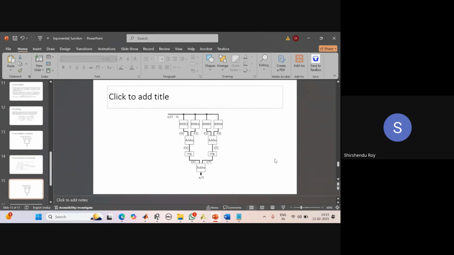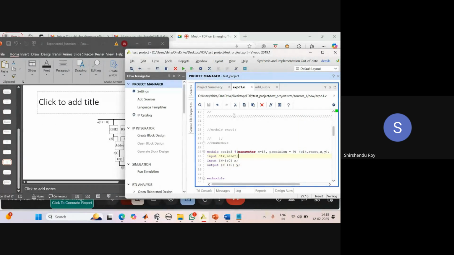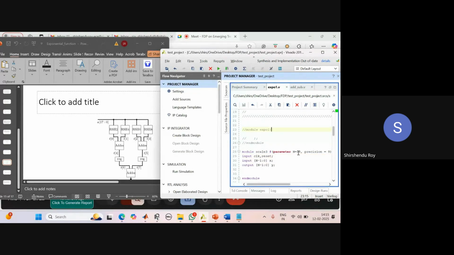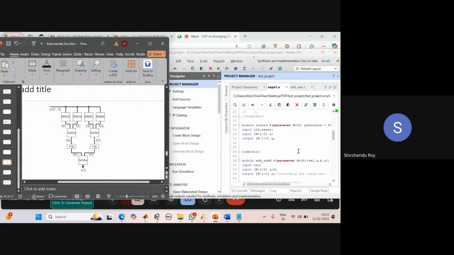So this is the diagram I modified. Modified means the diagram is the same, but one change is there. In that diagram, all the intermediate wires are put.